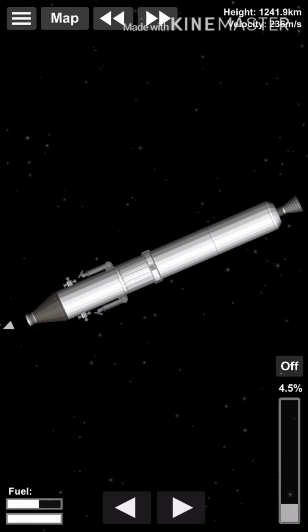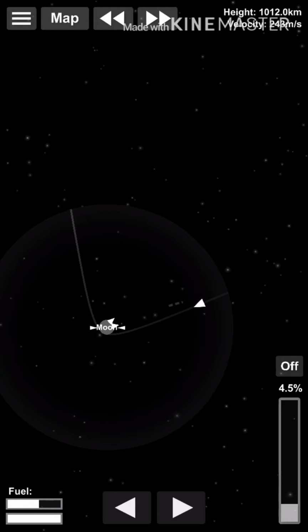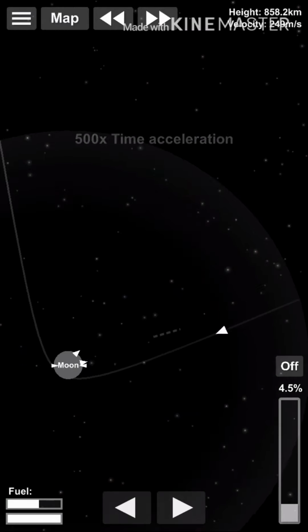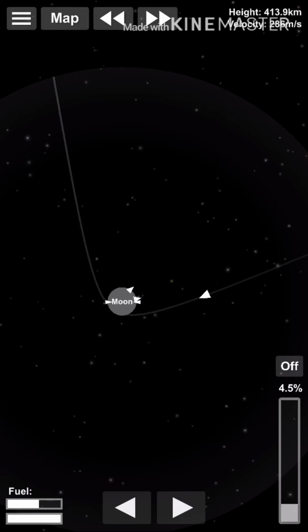Now, fill that up to max because you're going to need it. Look around for the moon. There's your moon, buddy. And there's you. Coming onto the moon quite hot, and also be ready to prepare RCS thrusters.